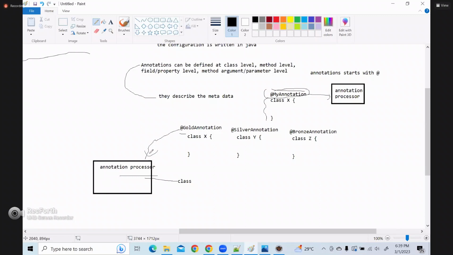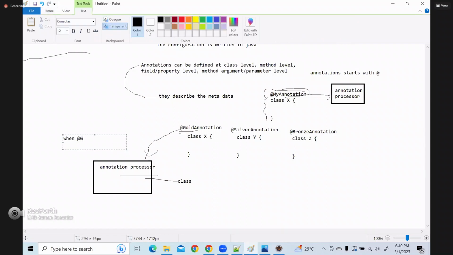So whenever it reads this Gold annotation, it will assign 100 points for it. So when the Gold annotation is read from class X, it will assign 100 points and store them in some database, which will be useful for our records.